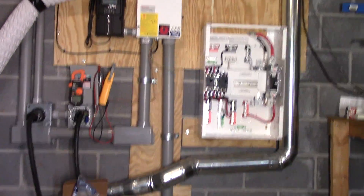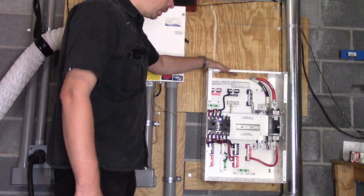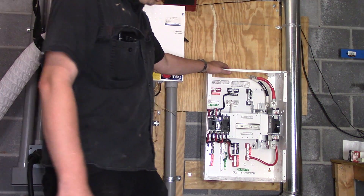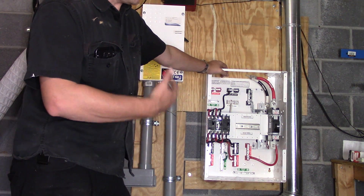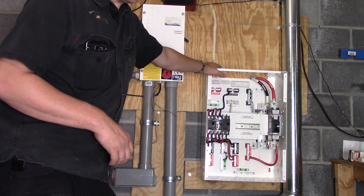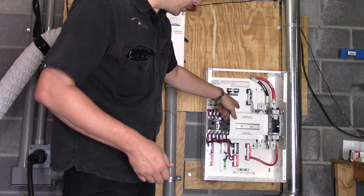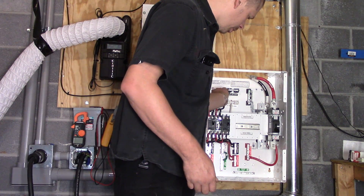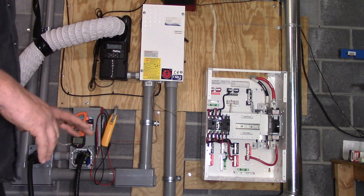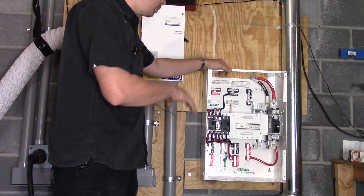We currently have our mounting panel mounted, but I'm going to put additional screws throughout this entire cabinet just to make sure we have enough strength to hold up that inverter. The inverter is about 60 pounds, this panel is about 50 pounds, and both together is pretty heavy for just a few screws. I'll probably put a hole here, another hole here, and then a few holes here and here. I like to have the weight distributed on the bottom and held up on the top so a lot of weight can be put on this without it falling down.